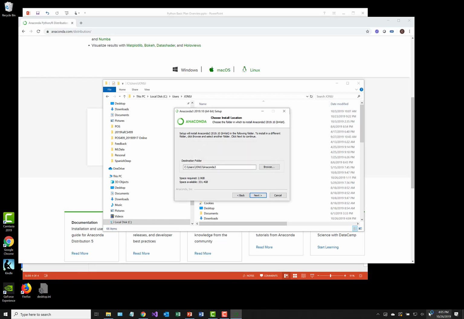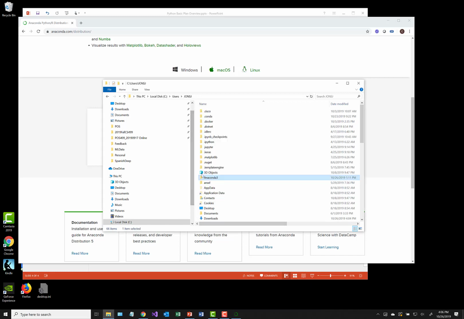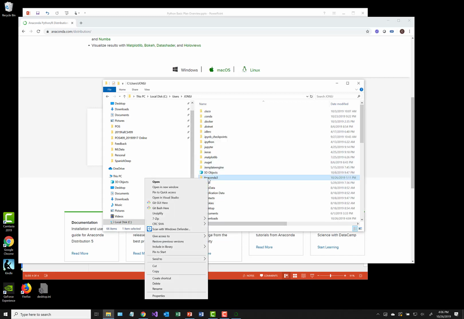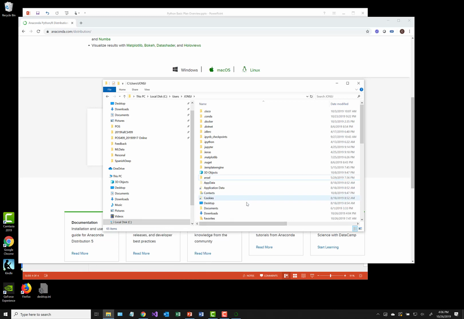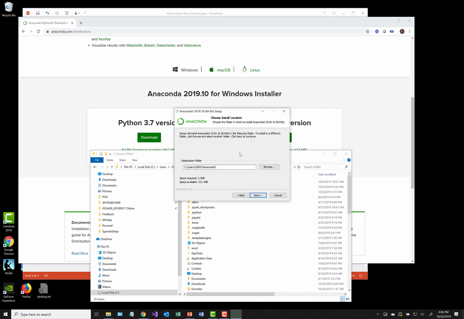So let's go from there. And the other folder that you need to remove is this Anaconda 3 folder. For some reason, when you uninstall, it doesn't clean all this stuff up. So if you end up doing multiple installs, you need to do that. Okay, so register Anaconda as my default Python 3.7, yes.